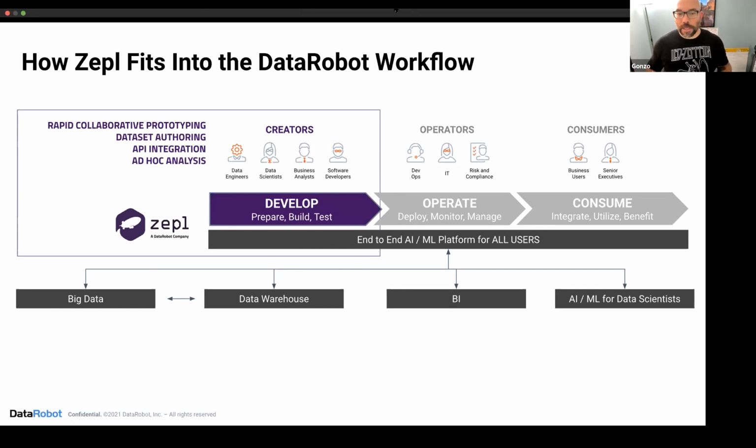And so all this means that we can do rapid prototyping. With Zepl, it's collaborative. So I can actually share this out to technical and non-technical users. And I can posit my ad hoc analysis about the state of things and the doability of what we're proposing to take on. And I think in that vein, it couldn't be a better tool.